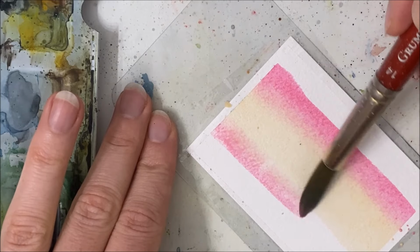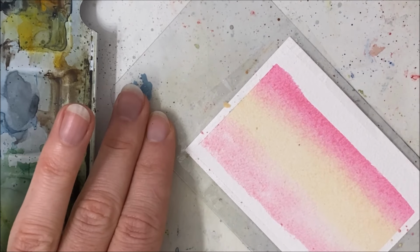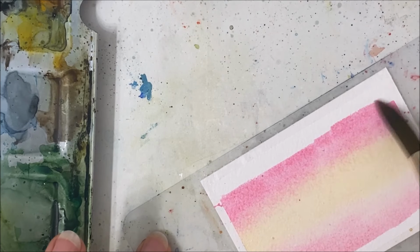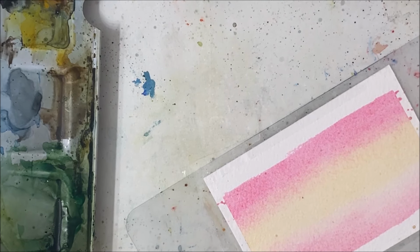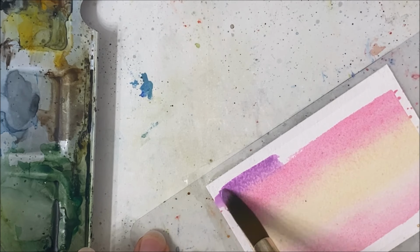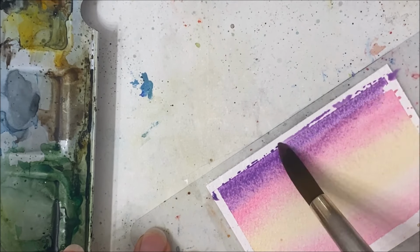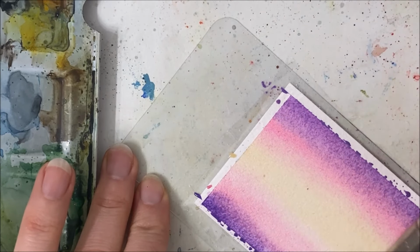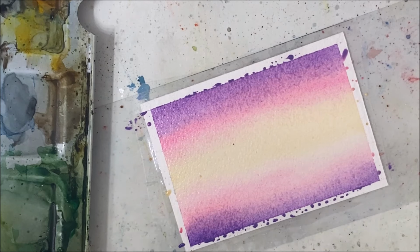So I've taken pink and I'm just putting that on top, and I'm doing the same thing with the pink where I'm extending it a tad bit, like so. And then finally, I'm going to take a purple, violet, whatever. Oh, I don't like that. I want it to be darker. That's better. For the top and the bottom. And that is basically our background.